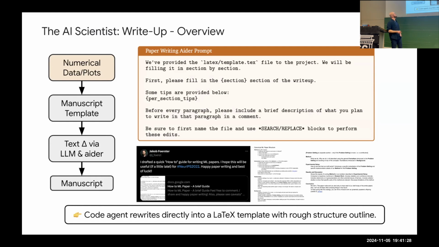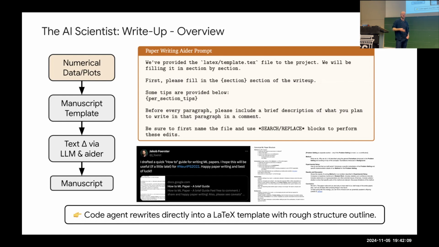Good. So given that we now have a way to generate ideas, a way to edit code and to run experiments, we then go on, and after having collected the experiments, we do the write-up. And as I was already telling you, we're using LaTeX and a template. This is mostly for visual appeal, right? These are like ICLR, NeurIPS, ICML conference templates from the machine learning community. And we have pre-filled them with sections, right? So we're telling it there should be an abstract, an introduction, a related work section.